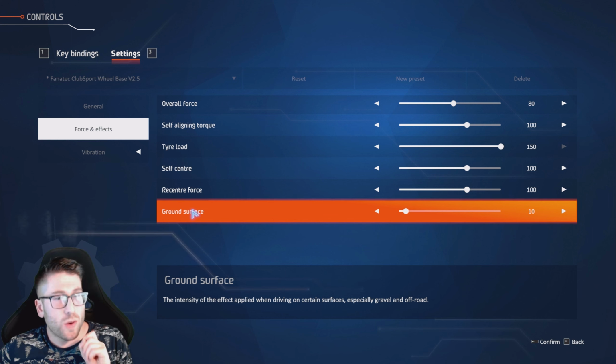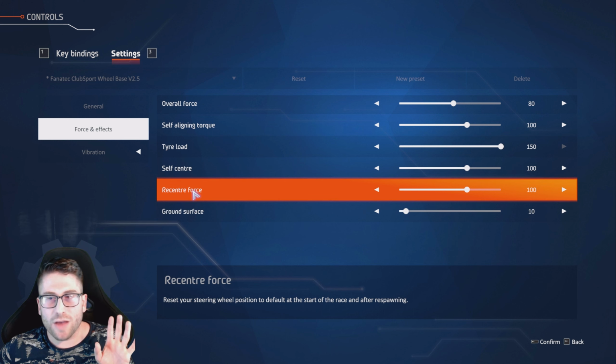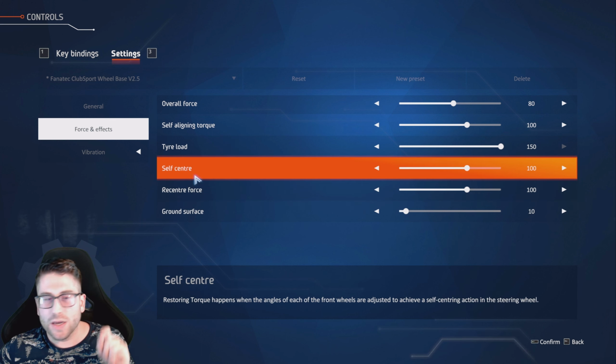I was messing around with 20, but I think this can be pretty low. You maybe could even put this at 5. It's just differentiating between gravel and tarmac and dirt and all that, and that's all it really does. Recentering force, this is for menus, start of the race, that type of thing. Put this at whatever, it doesn't affect the driving experience. I left it at 100.